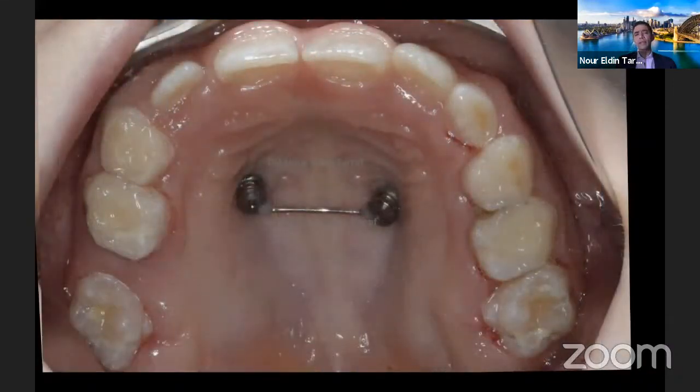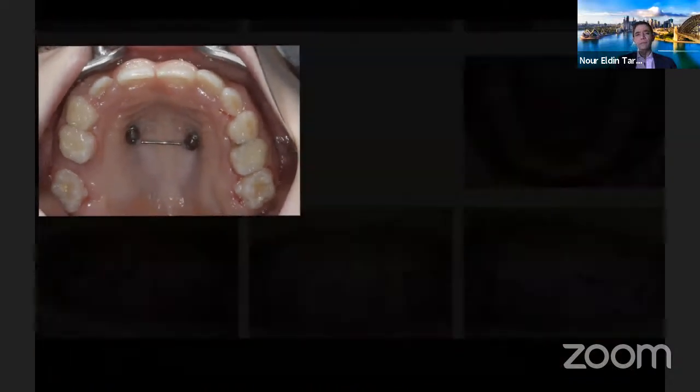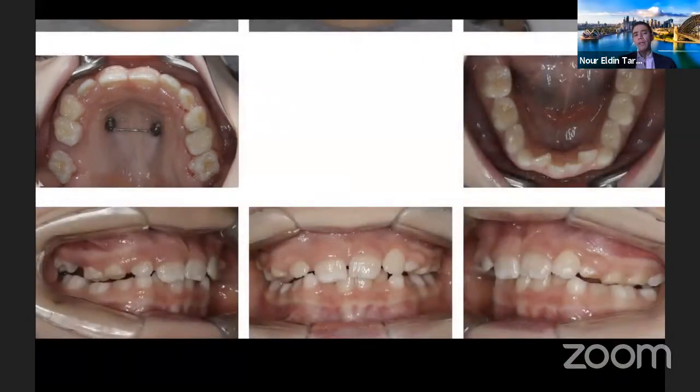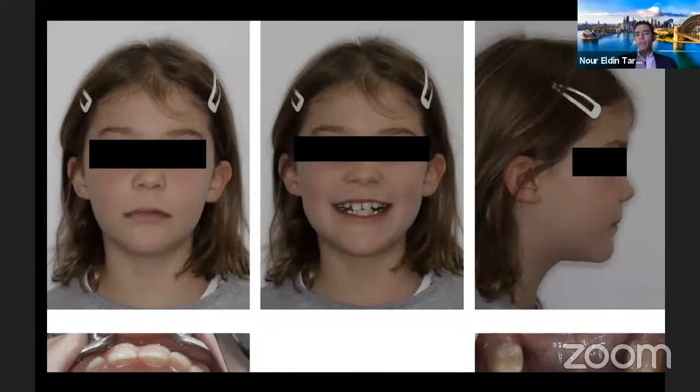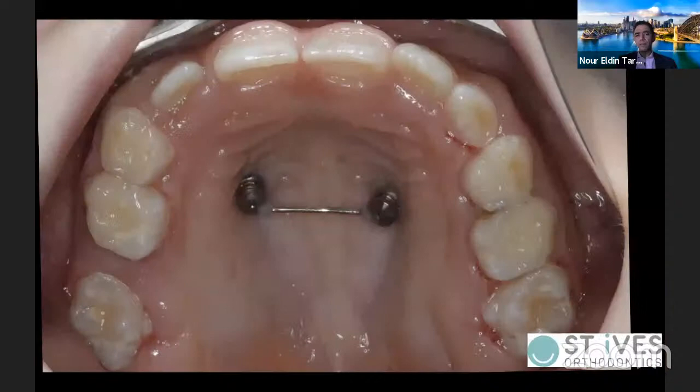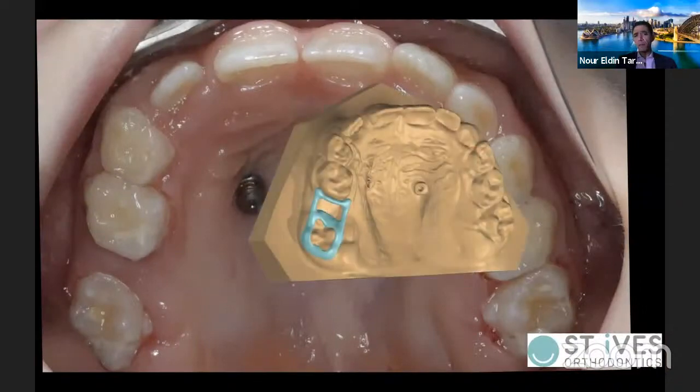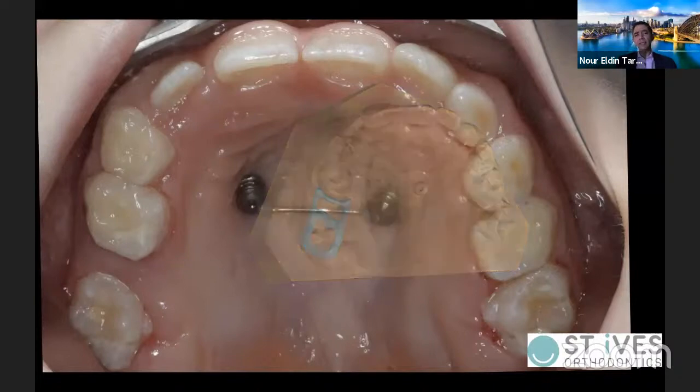And then this is at the end of treatment. Now, how are we going to maintain this change? We need to somehow keep that molar back there, otherwise it will drift back where it came from. But you can see a very big improvement in the facial profile with the smile. Now, how are we going to stop it from coming forward? The lab suggested initially to do that, and I thought, well, I don't want to lean on that E because I don't think that E is going to be a very strong tooth, and we do have two TADs.